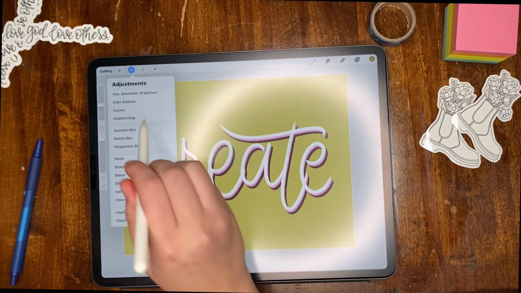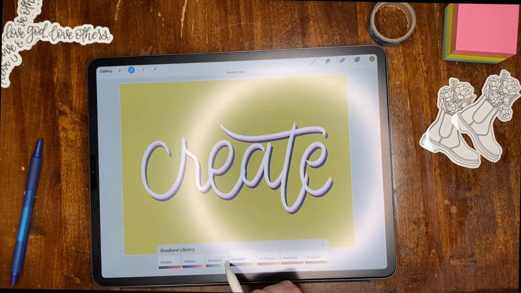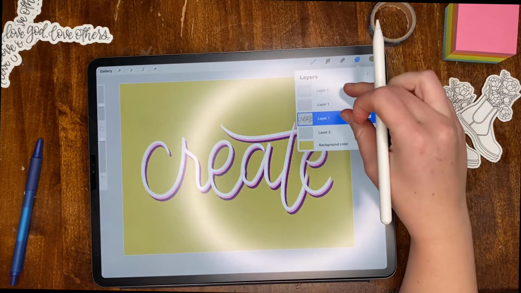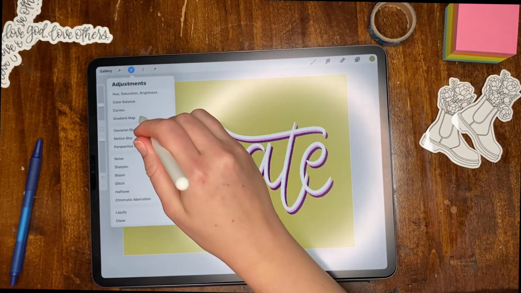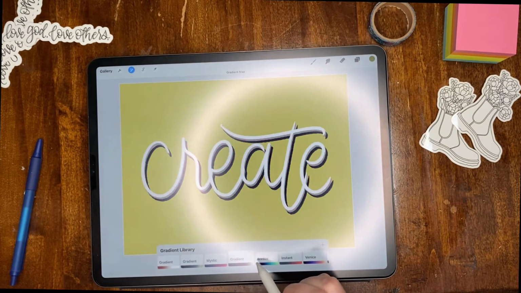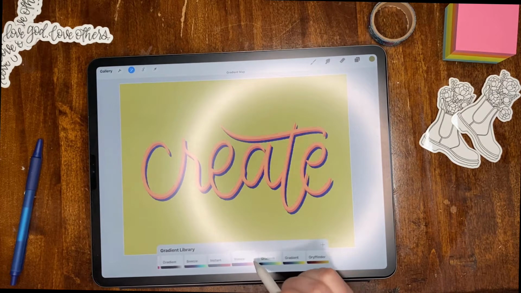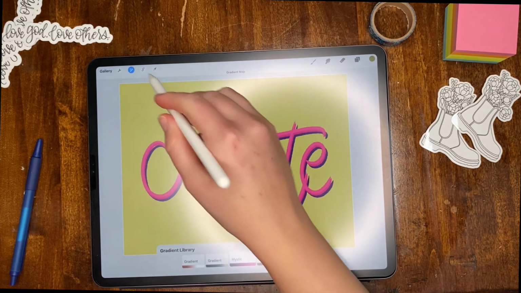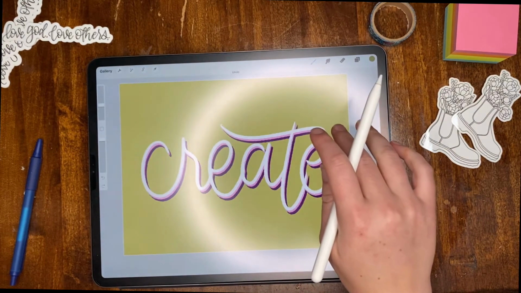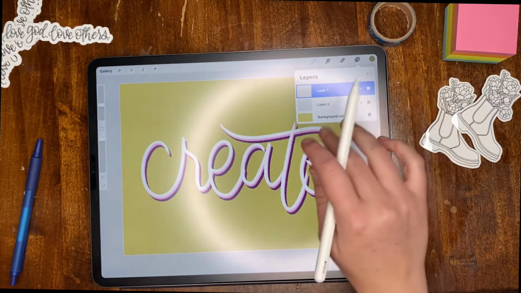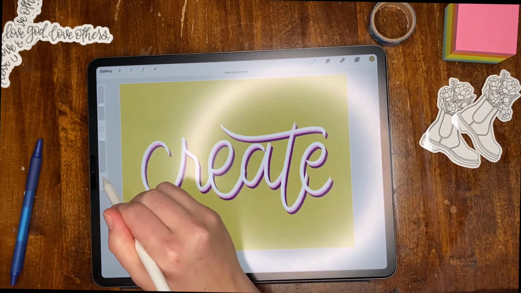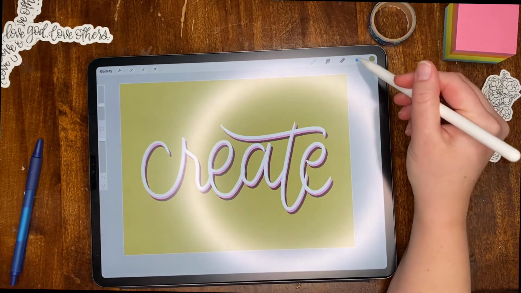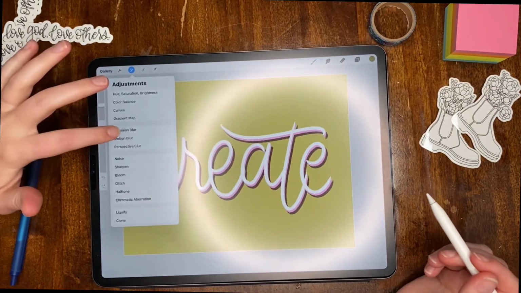The next one is the gradient map. So the gradient map's actually really fun, and I'll try to show you first, and you can just see that the colors are changing. I merged the 3 layers together because gradient maps work off of a complete grayscale. So I click on one of them and you see that it's a scale from left to right. So the far left will be the darker tones and the far right will be the lighter tones. But yeah, that's one I can get more detailed into another day. Today is just basically to introduce these to you so you can try them out for yourselves.